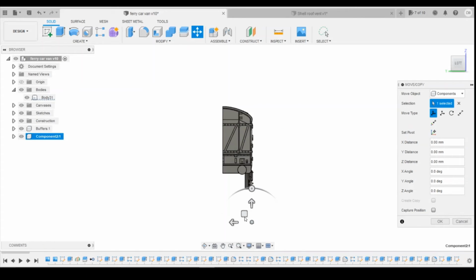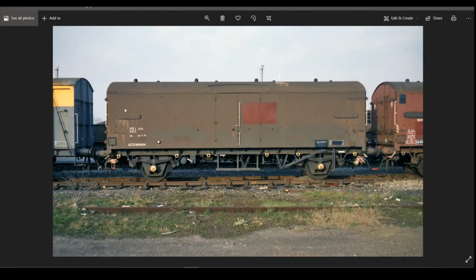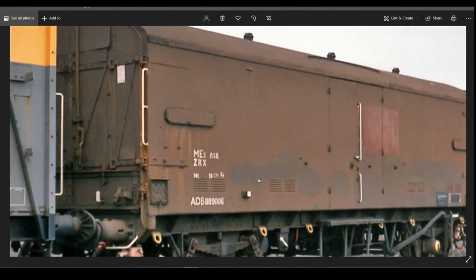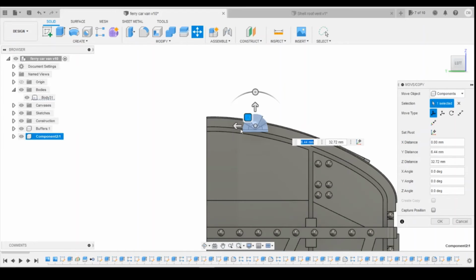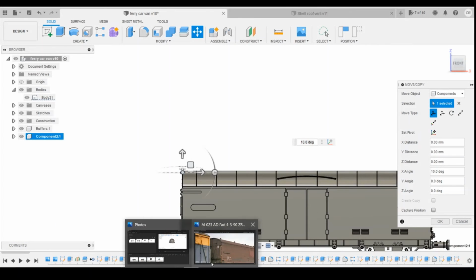So again, I'm going to use the center point here. I'm going to drag it into position roughly where I want it. So about that sort of position. If we look at the photos, you can try and see if we get side on one. You can see it's sort of roughly, if I zoom in, roughly sort of halfway between these two uprights here. So I'm just going to put it in that sort of rough position, create an angle, so about 10 degrees, and then we need to create the horizontal position here.